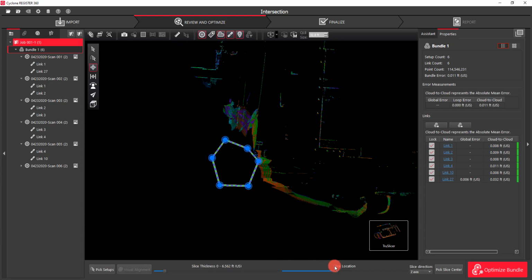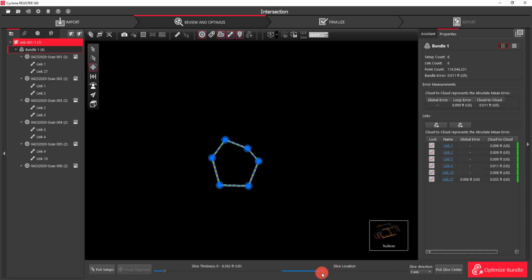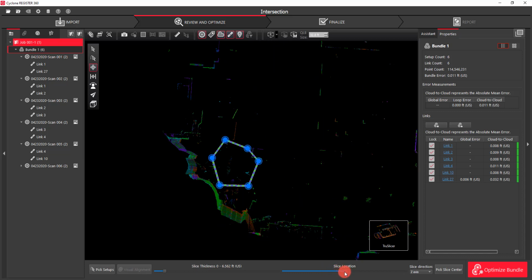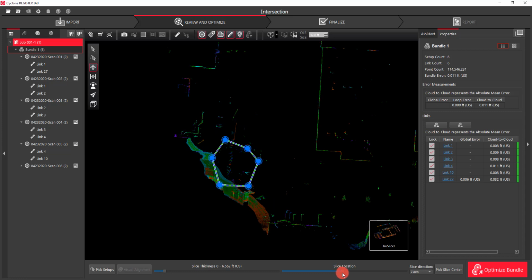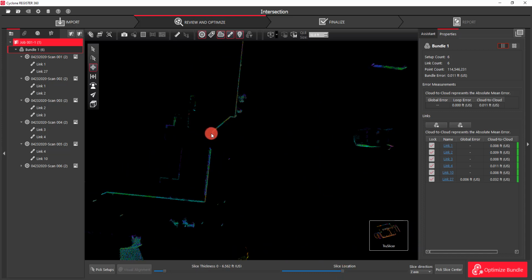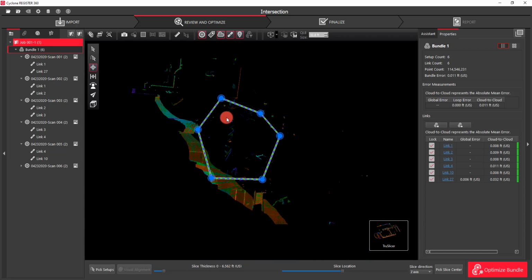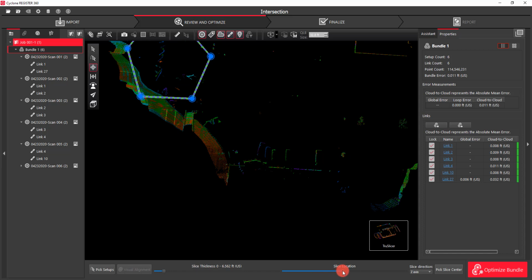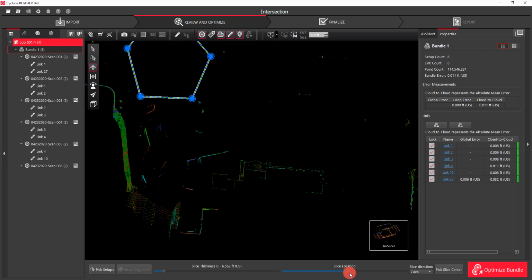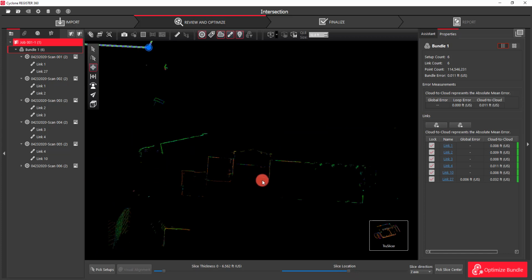And then I'll zoom out again, and I'll move this true slicer up a little bit until I get to the building across the street, which is about right there. And again, I'll just come in and look at that. And again, that looks good. And then zoom out one more time and check this building right across the street over here. And right there. And again, that looks good as well.